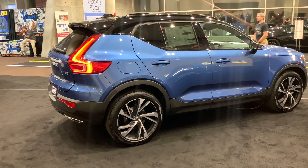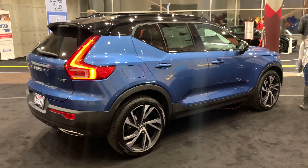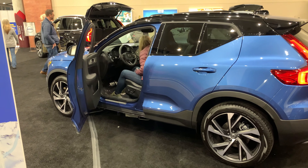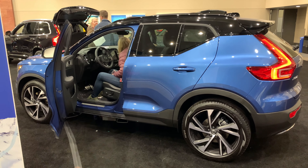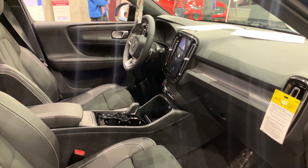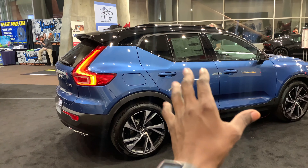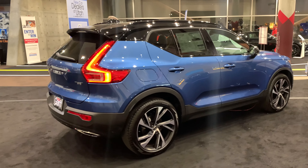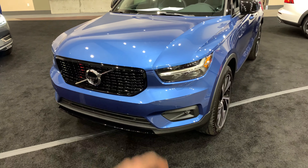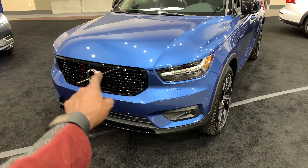Welcome back. This is the 2020 Volvo XC40 T5 All Drive R Design. We'll take a look at the exterior, performance, and all the options inside — audio, tech, safety. It features a two-liter turbocharged direct-inject engine with 248 horsepower at 5,500 RPM, 258 pound-feet of torque at 1,800 RPM, an eight-speed Geartronic automatic transmission, start-stop, sport chassis, and all-wheel drive. Total price on this car is $47,000.